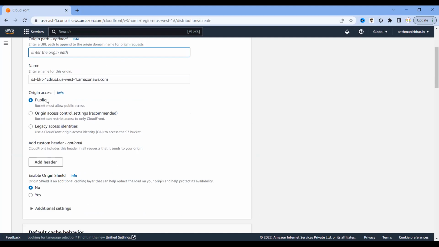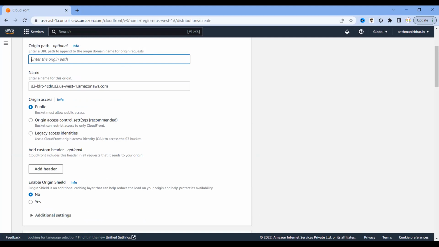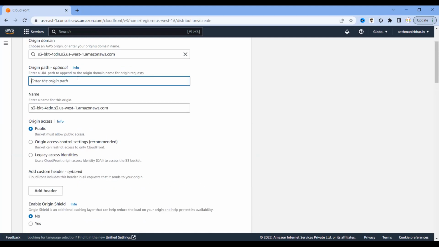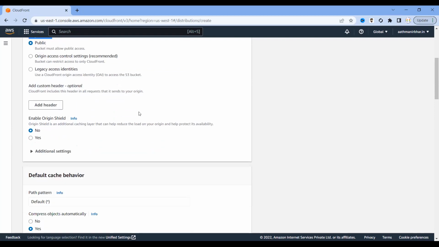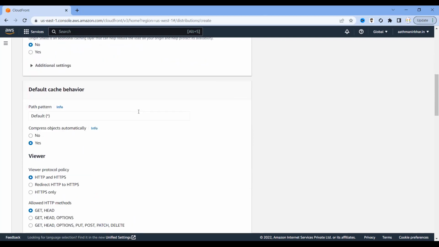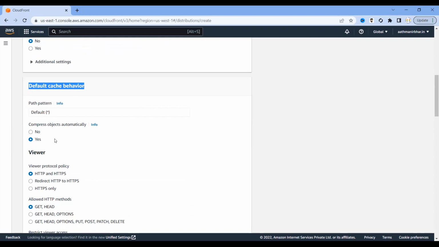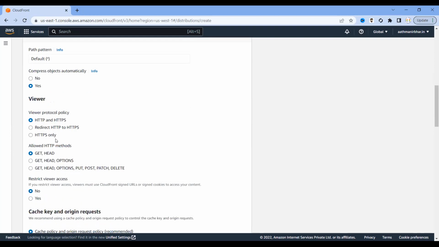And select public. The path name can be blank. Select the origin access as public. We will go with the default cache behavior. Here, the next important setting is redirect HTTP to HTTPS.